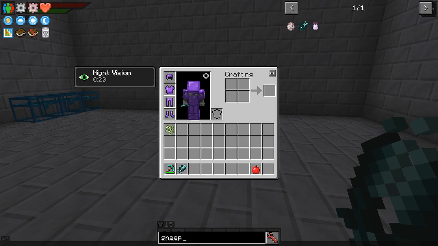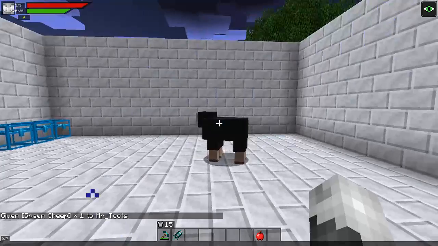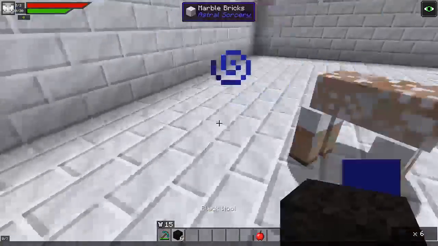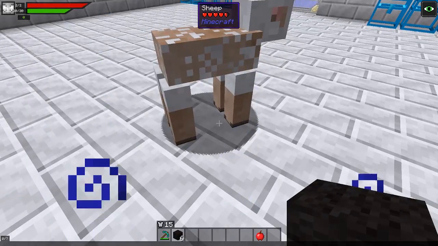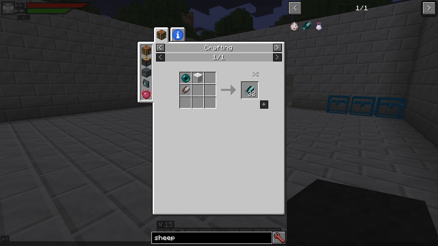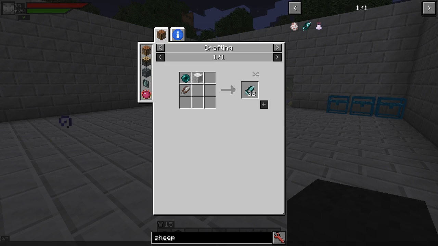Let me just grab a sheep. Whoa. How much wool did that give? That gave me just... But it did not give me the thing back. So you get double the wool from range, but it's one-time use. How expensive is this? Oh, it's stackable. I did not know that. That's cool. That's cool.